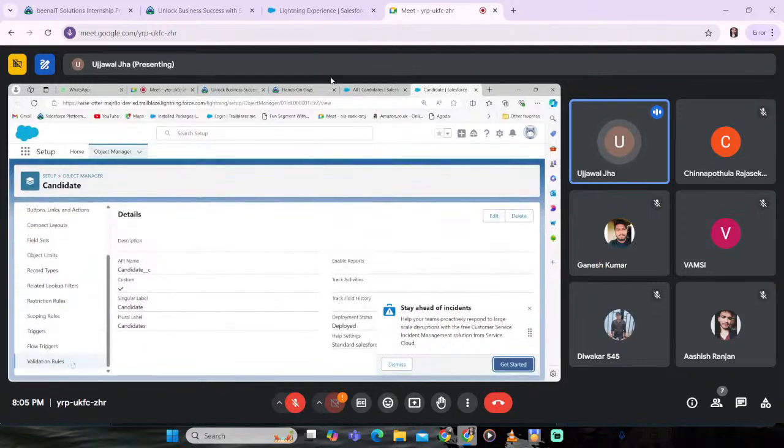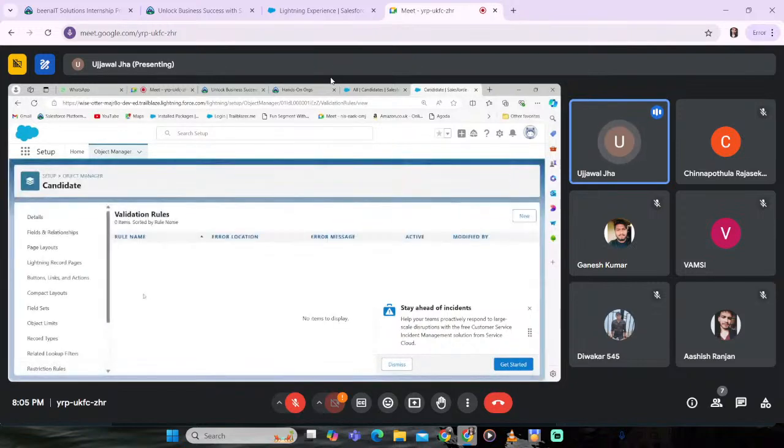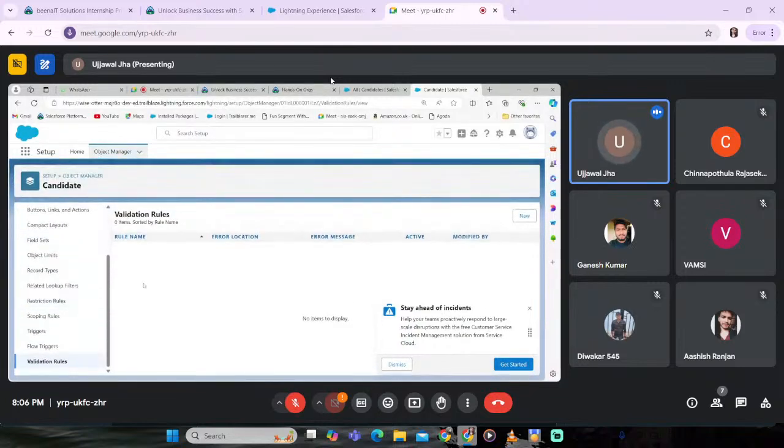Here at the bottom you can see the validation rules. Whenever we try to create a validation rule, just come here and click on validation rules, and you can see this UI. Right now no validation rule is created. So for today, we will create a validation rule for the phone number. I will show you a demo of how we use the validation rules.